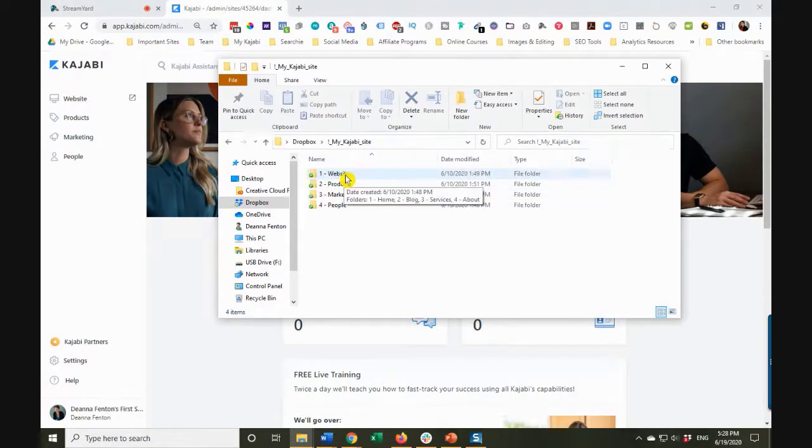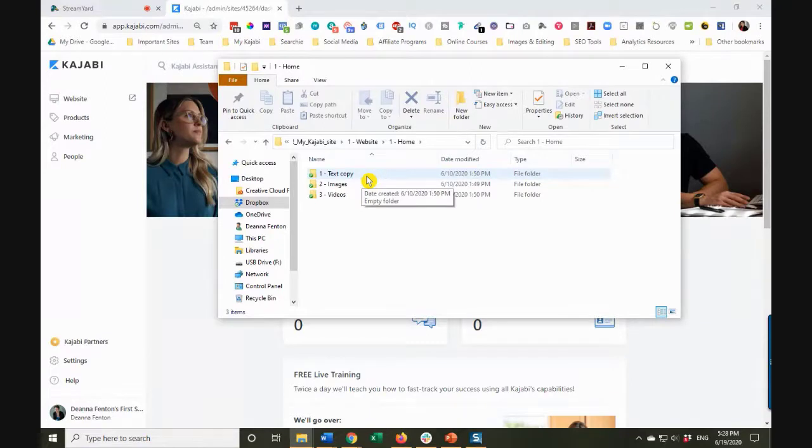I would organize my content then under website, for example, my homepage, my blog, my services, and my about page, or any additional pages that you might have in your website. So that means now under my homepage, I keep copy of all of my text content.